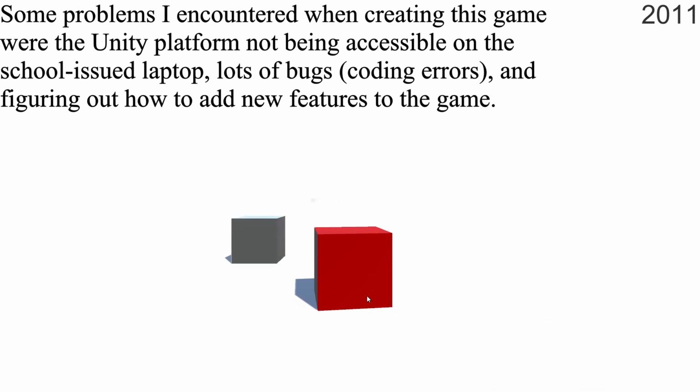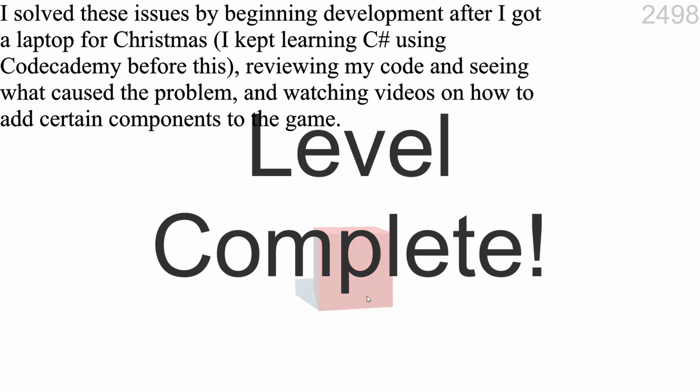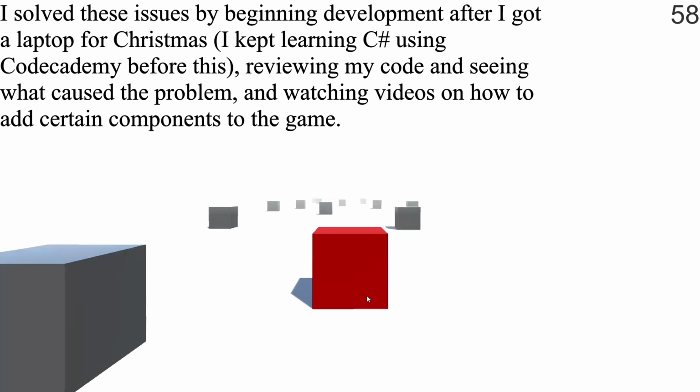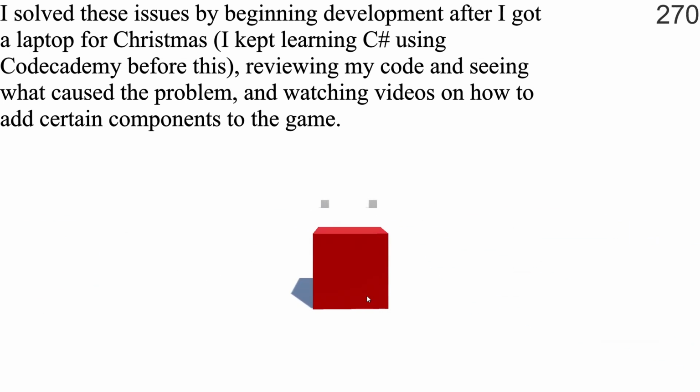Some problems I encountered when creating this game were the Unity platform not being accessible on the school-issued laptop, lots of bugs, coding errors, and figuring out how to add new features to the game. Example, how to switch to the next level after completing one. I solved these issues by beginning development after I got a laptop for Christmas. I kept learning C# using Codecademy before this, viewing my code and seeing what caused the problem, and watching videos on how to add certain components to the game.